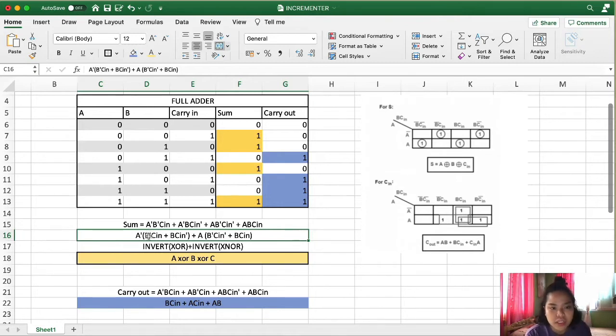These two are actually, they could be exclusive ORed together, because for B here, they're complement, and then the C in are complement. And then here, B not ANDed with C not, ORed with B and C in as is. They're actually also the whole entire thing are complements of each other, so they could be XNORed. And then A not and then A here, they could be inverted. So for this, they could be all simplified to A XOR B XOR C.